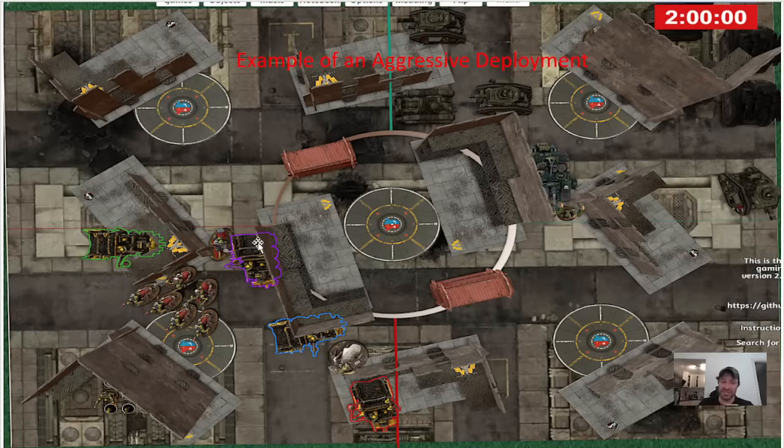Now, the truck is deployed in such a way that if the truck dies, I'm still going to be able to deploy every single model inside of the truck. So I don't lose any of the troops, which means in my turn 1, those troops can just move right on up and tag one of his tanks or get into the Rogal Dorn over here, because the center is only 18 inches across, and it's not going to be that hard to do that. The blue truck, exact same situation.